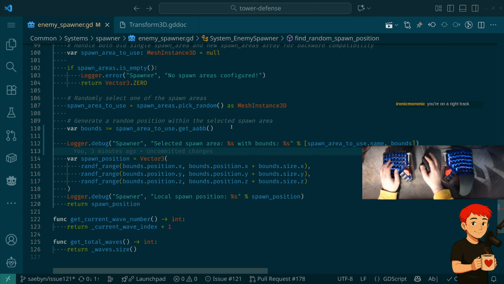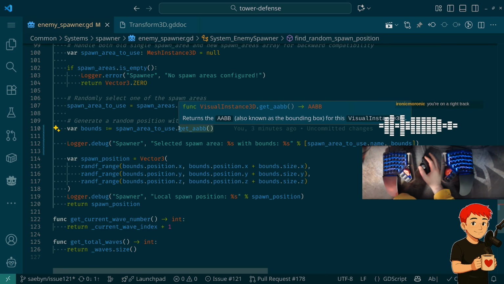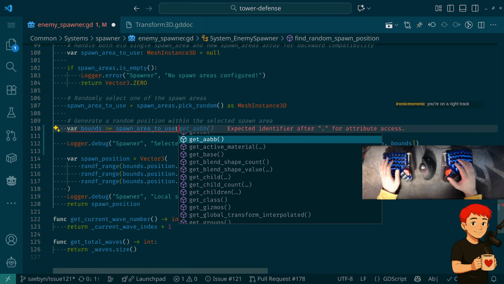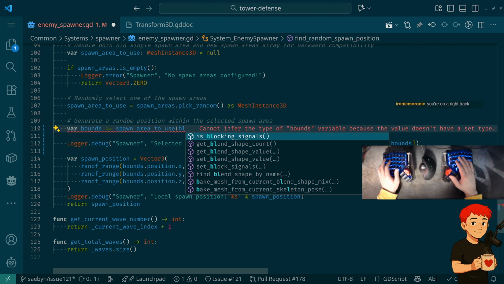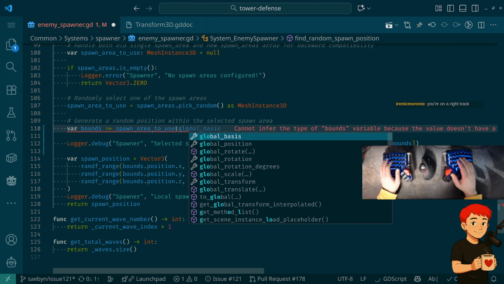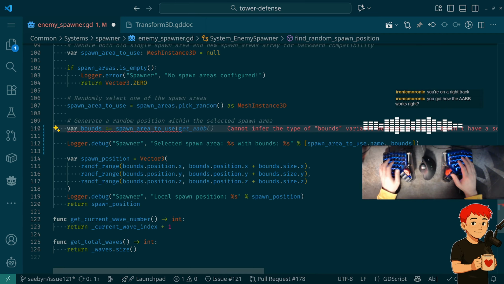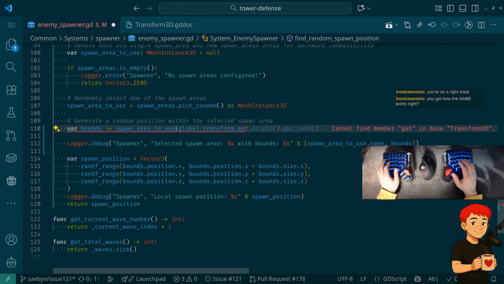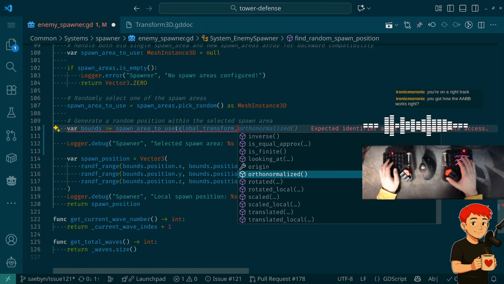Am I on the right track in the sense that I shouldn't be using Get AABB, or if I can only type global transform dot... You got how the AABB works?